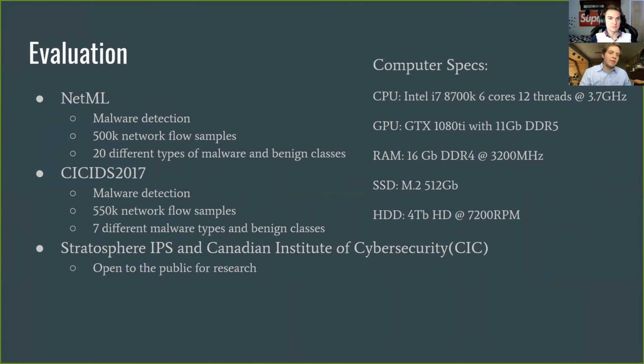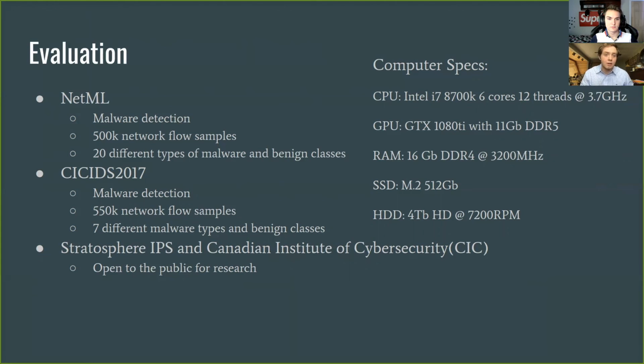So next, we're going to have evaluation. As previously said, one of the biggest problems with the data sets in malware research is that everyone used to use a different data set, which made it hard to replicate people's findings or to try to improve on them. So this is where the two data sets that we're using come in. The NetML and the CICIDS data sets are the two data sets that were made with this in mind, so everyone can have the same baseline.